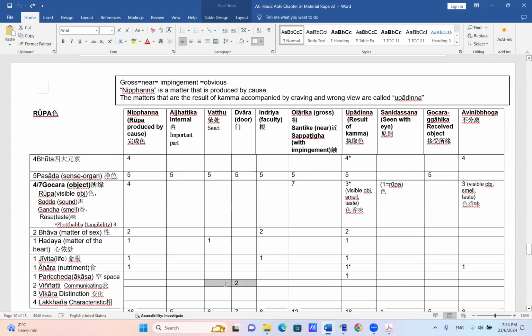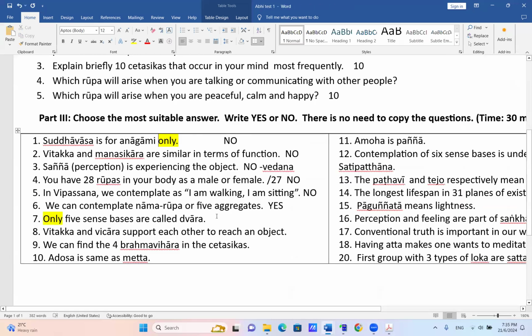I already mentioned last time, we use our body and our speech to communicate our ideas. For the idea to go outside is like a door. So vinyatti is the door for us to talk with people, to communicate with people. So the question is, are there only 5 sense doors? Is it just the number 5 here? The answer is no. Not only this 5, it's also the number 2 here. I think most people made a mistake here, but some of you got it right. So the answer is no.